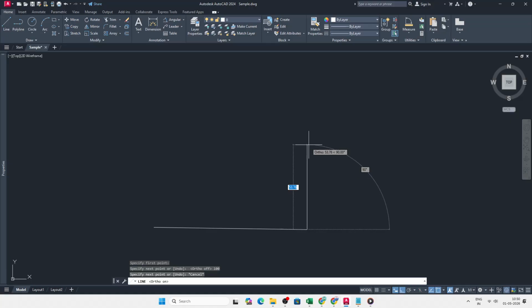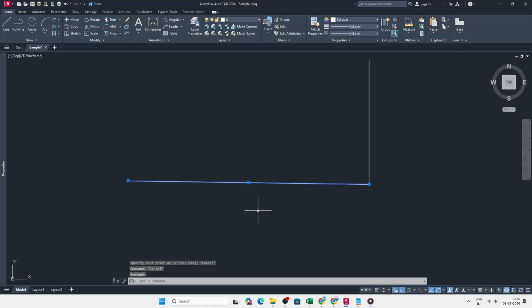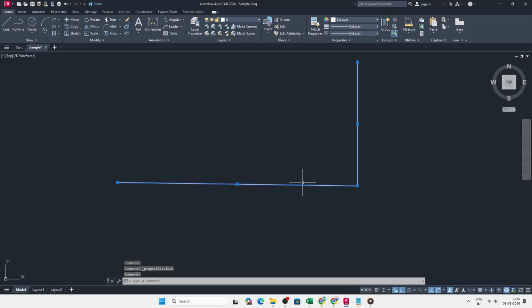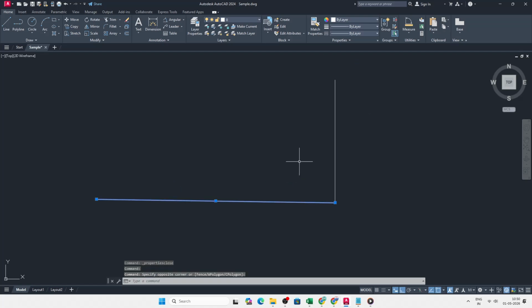First, select the line you want to change. Click directly on it in the drawing area. You should see it highlight, which confirms it's selected. If you need to change several lines at once, you can select multiple objects before moving on and they'll all update together. If you accidentally pick the wrong object, press Escape and try again. Taking an extra second to verify your selection prevents changing the wrong geometry.